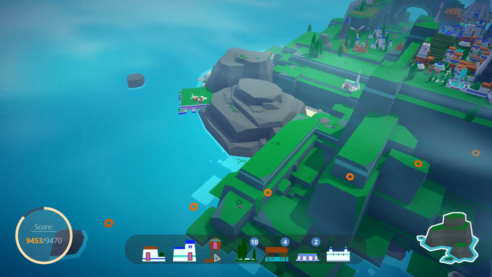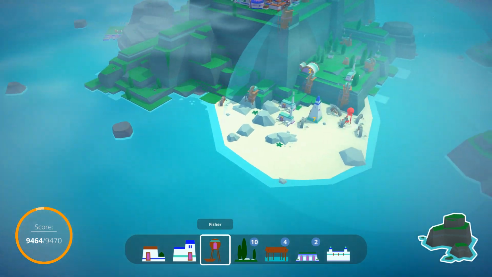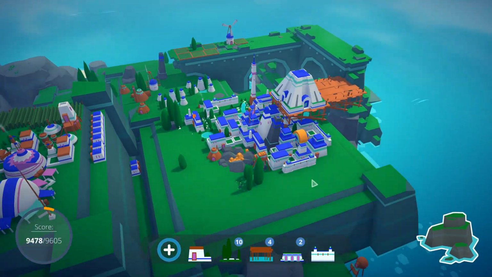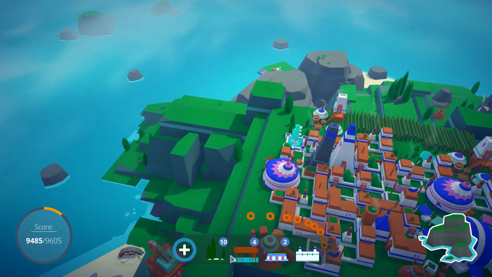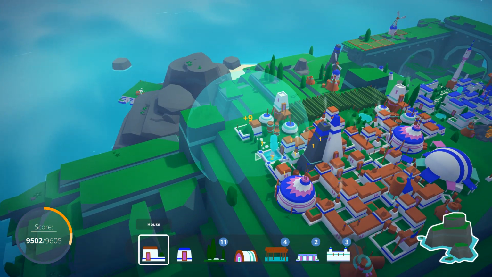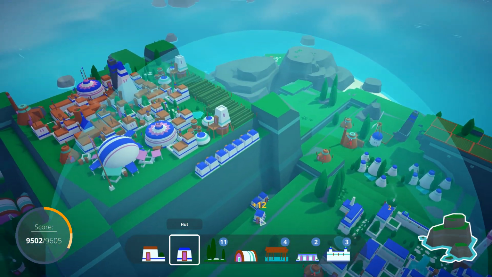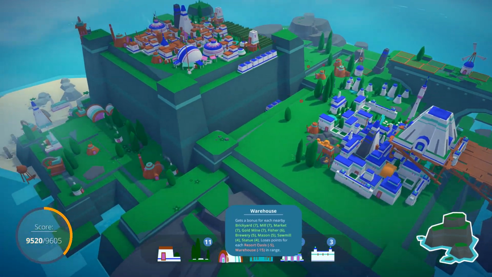There, fuck it. Eh, there's a good location. Get these mansions in. They don't like the walls. The warehouse. Give me a thin house, please. Can't actually place this anywhere. There we go. That. Water plateaus, I suppose.